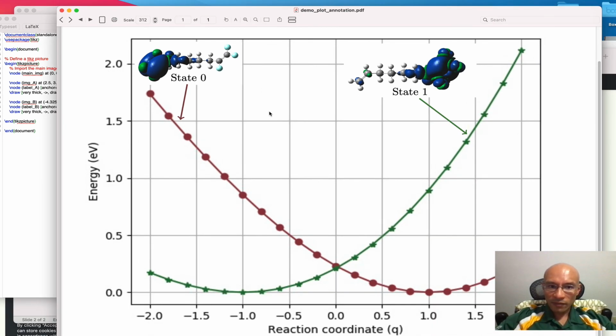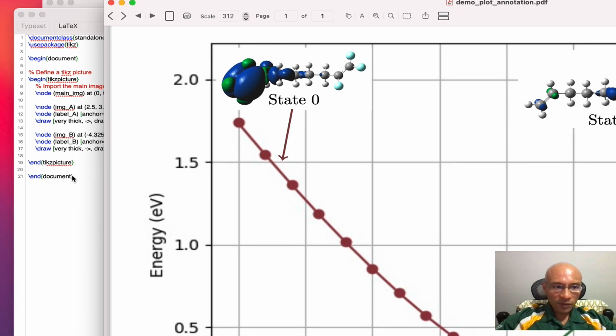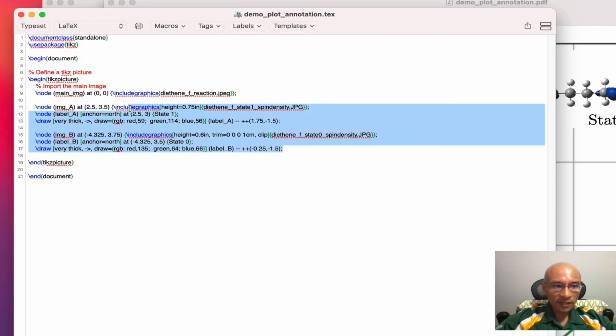And so what I've done here is I have images, and instead of the user having to interpret what these data mean, I actually have a meaningful picture that says, okay, that's this line, and then this picture is that line. And so it reduces the probability that the reader will get confused about what the data is. While the previous plot was good, this plot is great. I've used TikZ. Once you get used to TikZ, you can make some really nice graphics.